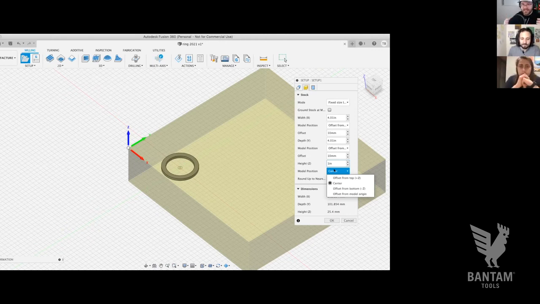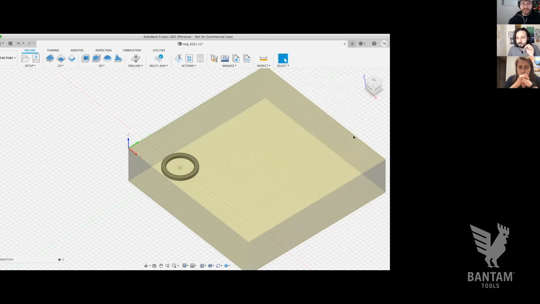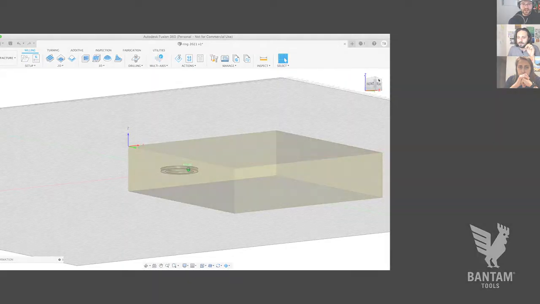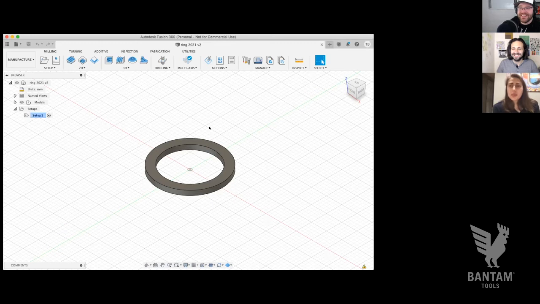Pretending that our stock is this thick for now, let's go ahead and do an offset from the bottom. And then we're going to change that to 0. Oh, that's also good. You actually got ahead of me there. Hey, no problem. If we hit enter and we closed out, that's okay. We accidentally closed out the setup, and that's okay. We're going to get back into it.